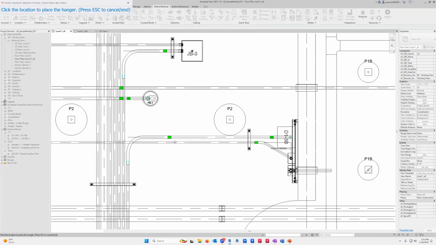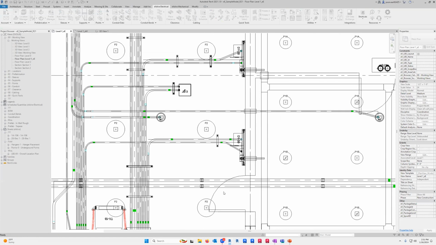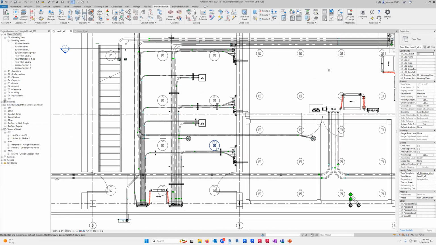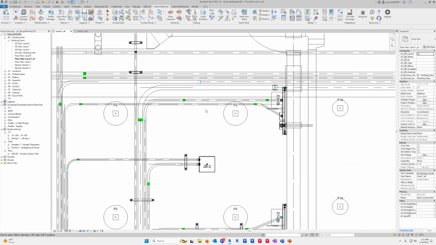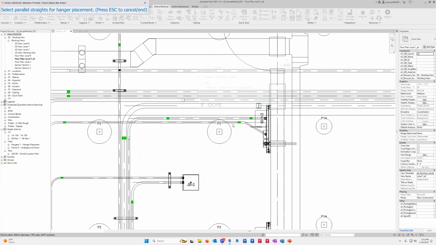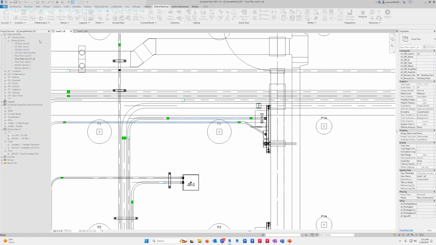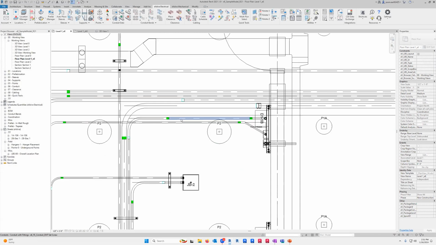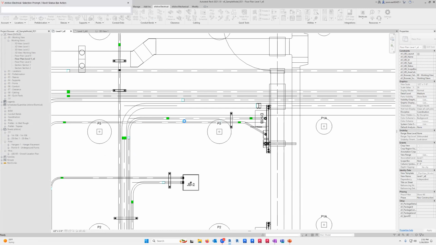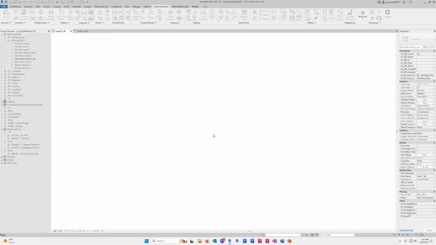Sometimes people will think, oh, well, if I can't just swipe everything and place the hangers, am I saving any time? Well, yeah, you are. You're saving a lot of time. If you've ever actually had to go through and do this yourself manually, then you know exactly what I'm talking about. All right, so we'll place a couple more single hangers here. All right, so let that one place. This one I probably could have used change of direction on since I'm getting 2 in here, but that'll be okay.